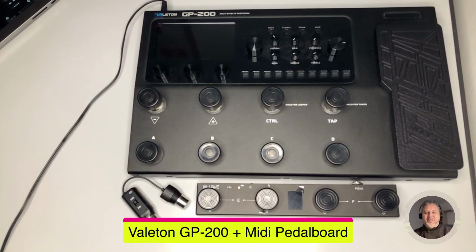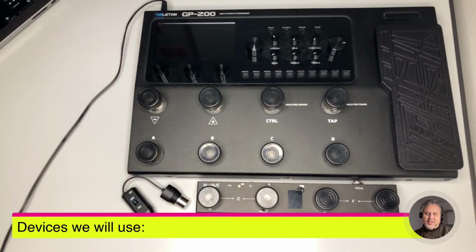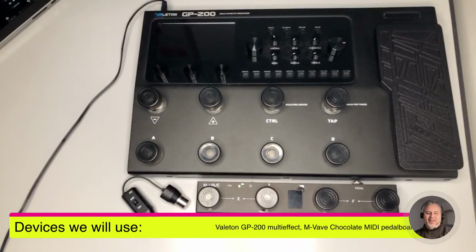Here we go. The first episode of this series is gonna involve the devices you can see on my screen on my desk. In simple words, what we are gonna try to do today is use this very inexpensive pedalboard that is the Mvave Chocolate provided by Mvave or Qvave as was named the company. It's difficult to know what is the right name to control our favorite MIDI effect pedalboard. You will see that to reach this, of course, the main pedalboard is still turned off. I'm going to turn it on in a moment.